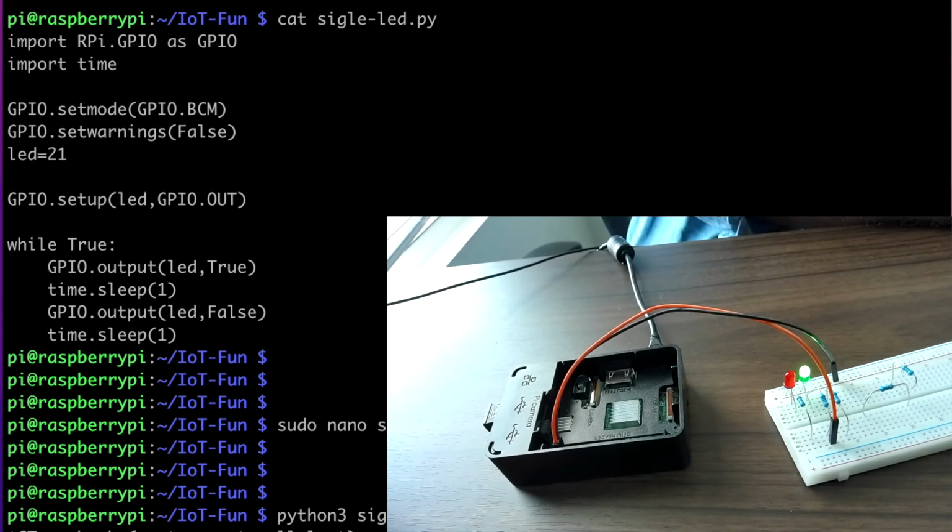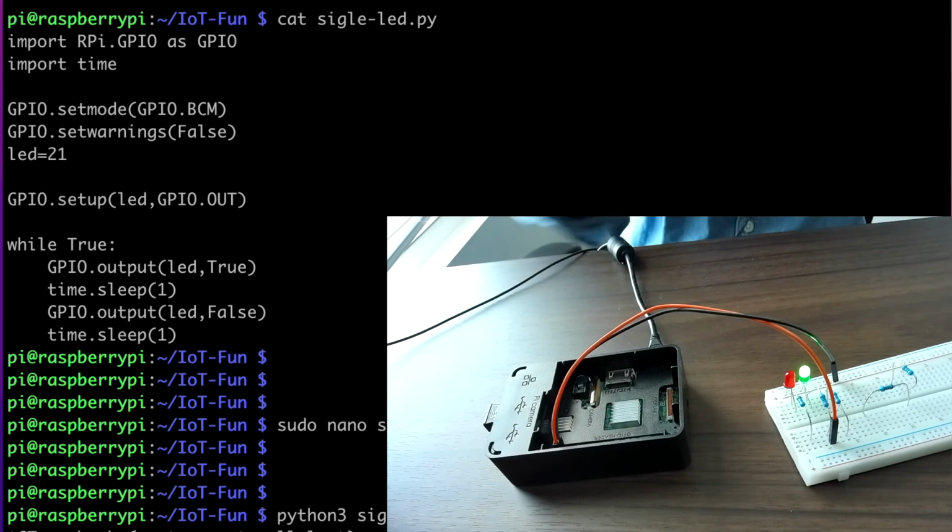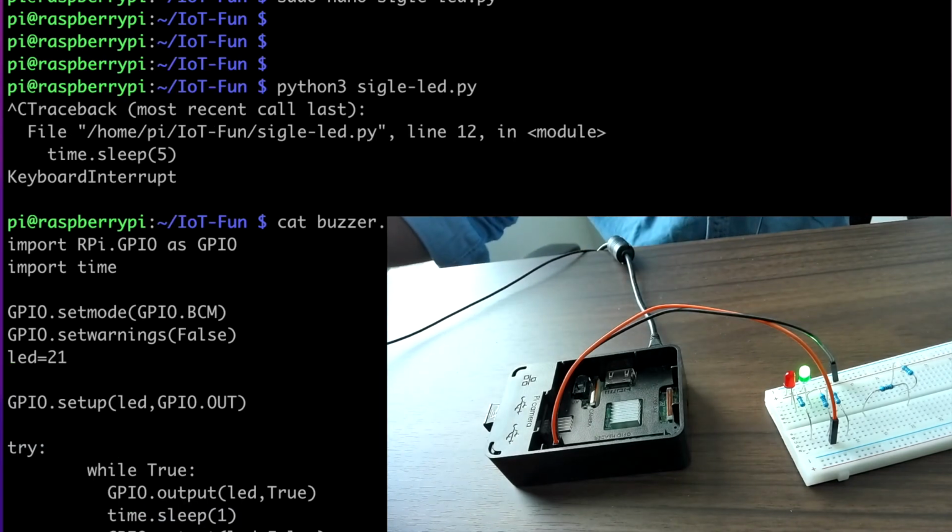For a clean exit, I just modified this program a little bit again. What you need to do is add a final GPIO cleanup function. So I modified this program, and now I'm saying try GPIO output on for 1 second, off for 1 second, but no matter what, when you exit, exit with GPIO cleanup.